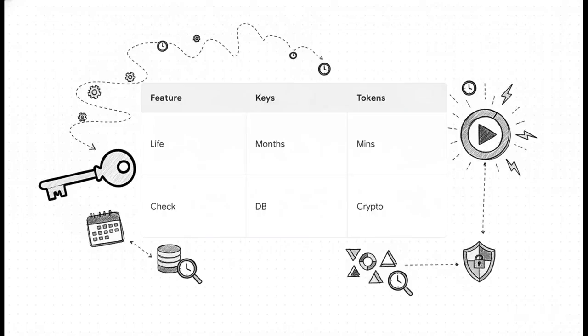Comparing their life cycles side by side reveals a ton. Just look at the typical lifetimes. API keys are long-lived secrets, often lasting for months or even years unless somebody manually rotates them. Access tokens, however, are intentionally short-lived. We're talking expiring in minutes or hours, and that short expiration, that's a deliberate security design to limit the window of damage if a token ever gets stolen.